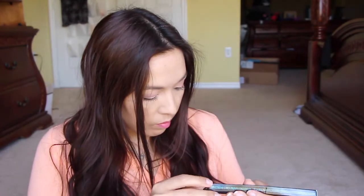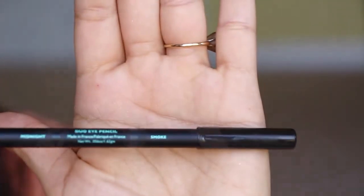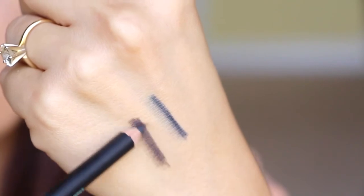Next is from Vincent Longo. This is a dual eye pencil — a double-sided pencil featuring two complementary shades, allowing you to create a variety of eye looks. The color glides on velvety smooth and it's great for blending and smudging. I've had other eyeliners from Vincent Longo — I got one through, I want to say, the Allure box. This one is called Smoke and Midnight — Midnight is like a dark blue and Smoke is like a black. The full size for this is $26.